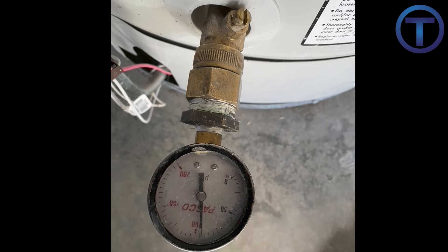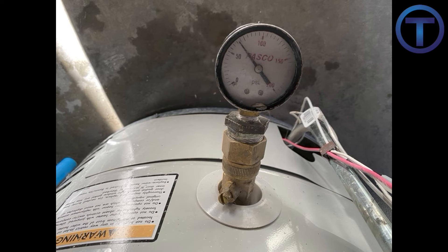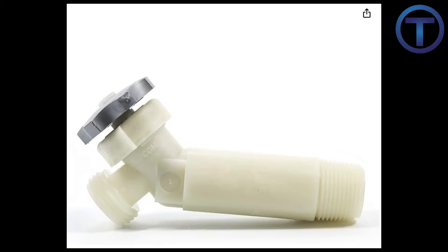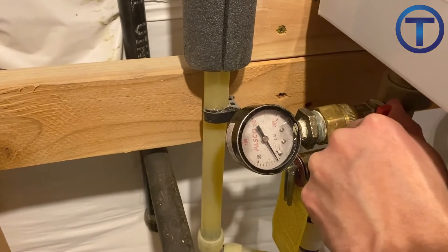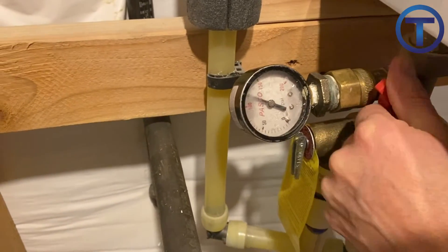In that case, another place you can check the pressure is on a water heater drain. You can thread the gauge onto the drain outlet and turn on the drain to check the pressure. This usually works pretty well, but if your water heater is older it might gum up your gauge with sediment. Also, if your water heater has a plastic drain valve, it's best to leave it alone — plastic drain valves are often prone to leaking once opened, especially if they're older. Tankless water heaters have a threaded hose connection on the service ports, so you can check the pressure there.